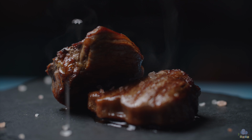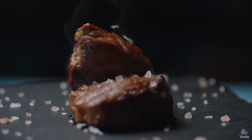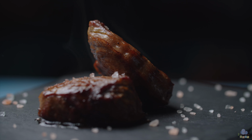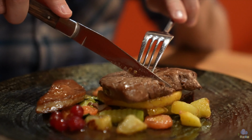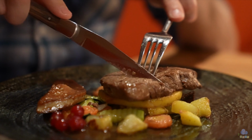Are you wondering what the difference between a filet mignon and a ribeye is? If you are searching for the perfect steak, it can feel overwhelming with all the different choices out there. Nothing quite beats walking into your favorite restaurant and eating a delicious, juicy steak just how you like it. However, you can still produce the same flavor and juiciness that you get at a restaurant at home.